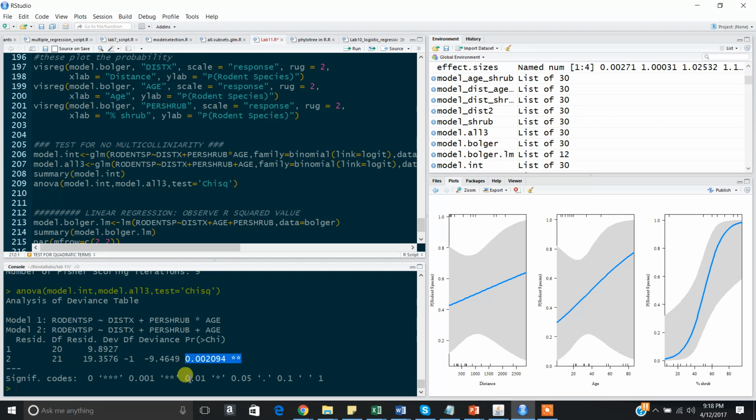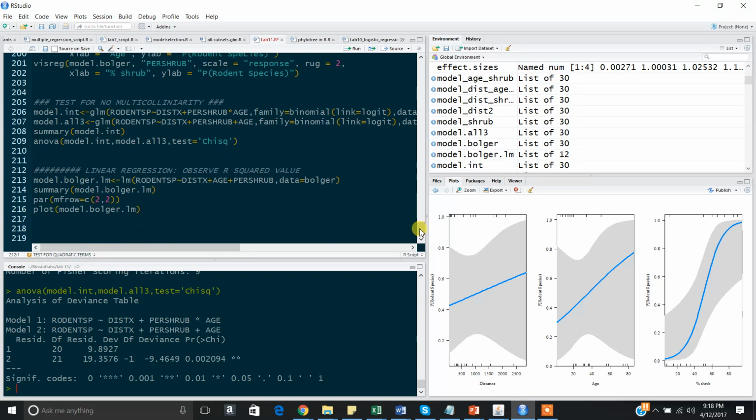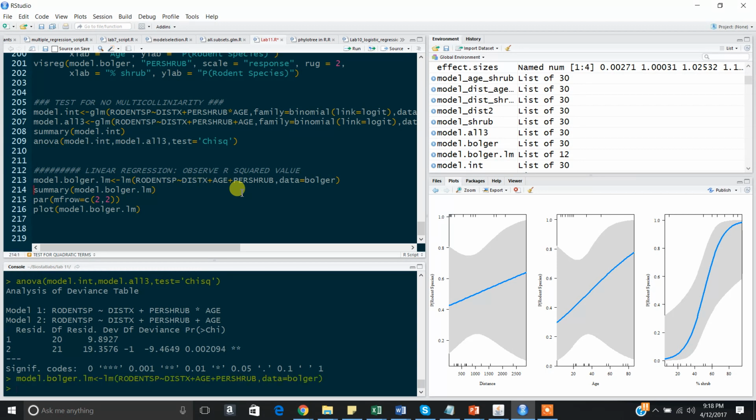But luckily, we found that our best model was just this single-predictor model, so we don't have to worry about multicollinearity if we're just running a model with that. So we can run a logistic regression to get the R² value, and we'll just for fun run it on all three.